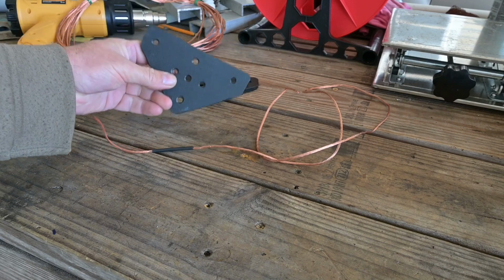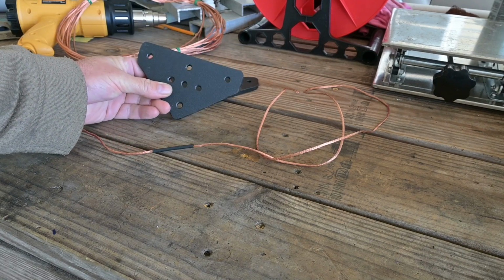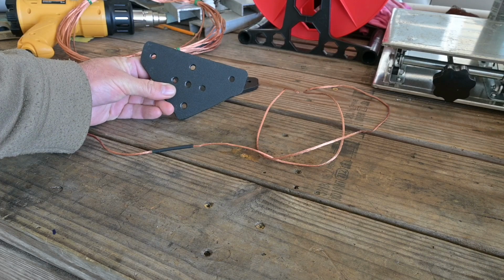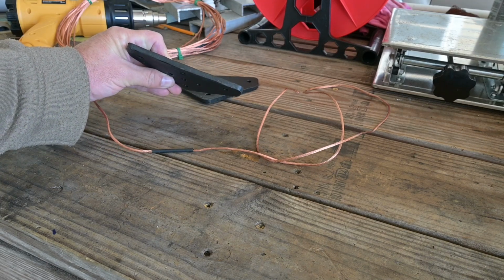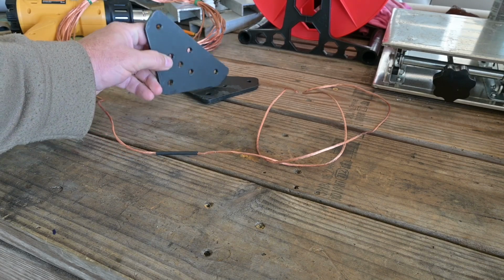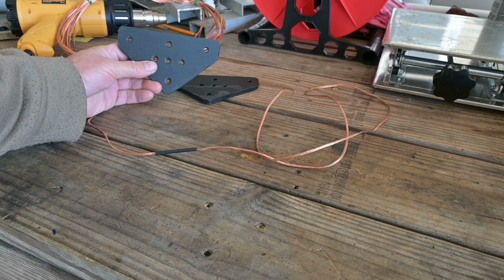Now we're going to use another classic knot for the feed point, and for this we're going to use one of my universal antenna insulators, and this is version 2.0. You can see it's much thicker than my first version, and I just make these out of surplus plastic material. These pieces came out of old Pelican cases.